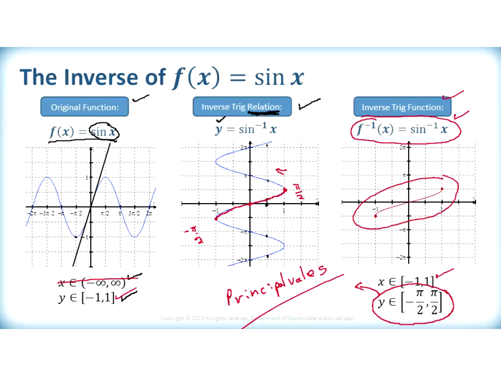Sometimes, and you'll see some textbooks and even some mathematicians, when they talk about the relation, they'll write it this way, and when they talk about the function with the restricted domain, they'll either use a capital S on their inverse sine like that, or they might write their x with some funny notation or a capital theta. I've seen all different kinds of ways to do that to indicate that you're talking about a restricted one, but we'll be consistent. For our purposes, if I write this, I'm talking about only principal values, okay? So that's how we do this for sine.